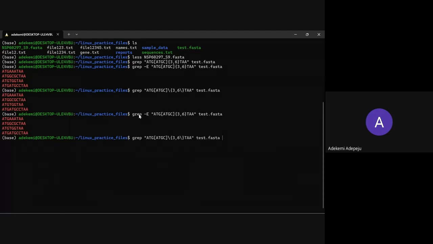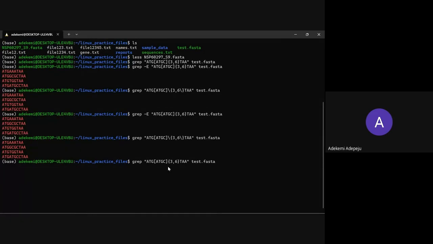Then I did this example, this one, where I didn't add the option E. And then I'm searching for this.